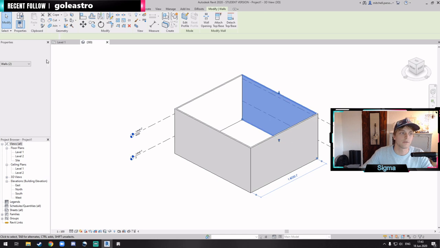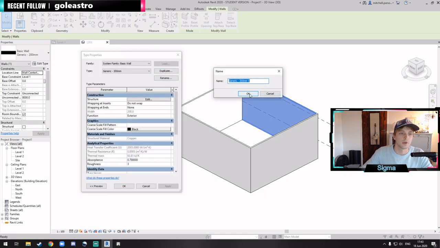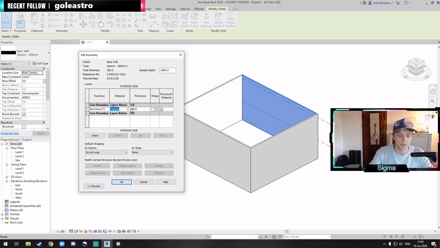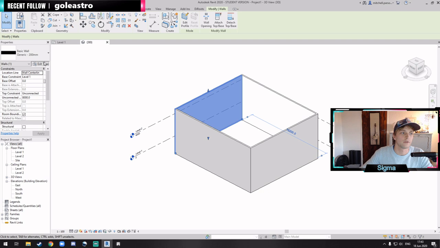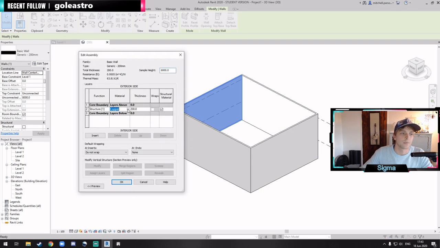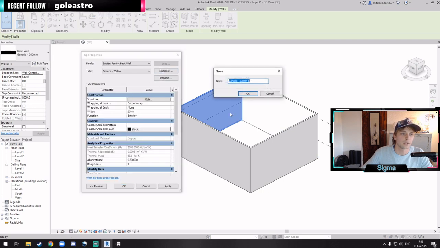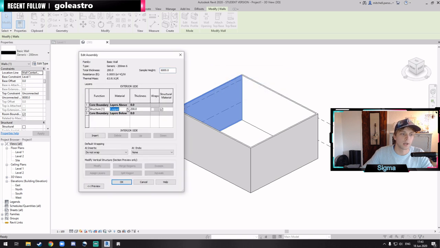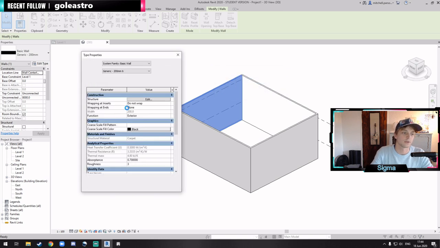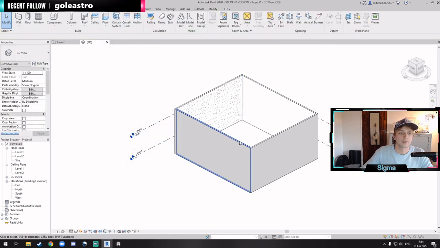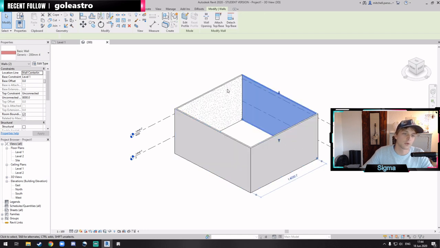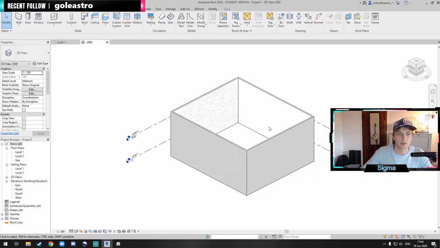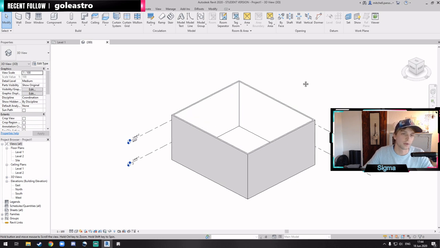Then I'm going to select this wall over here, and I'm going to do a similar process. I'm going to duplicate it, I'm going to edit the structure, and I'll actually leave this as copper, that's fine. And then this fourth wall over here, I'm going to do the same thing again, and duplicate it, and then I am going to apply, let's say, a carpet material. Okay, so I've got two walls over here which are face brick, one which is copper, one is carpet. Okay, so that's basically the sample that we're going to work with. Obviously things can get a lot more intense, but for now this is fine.